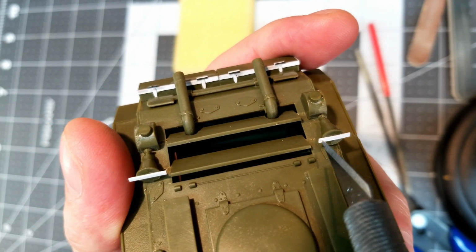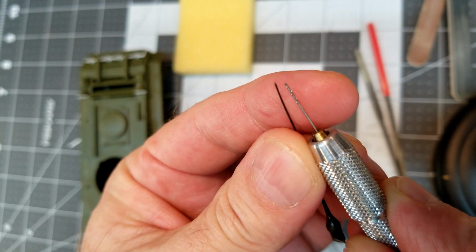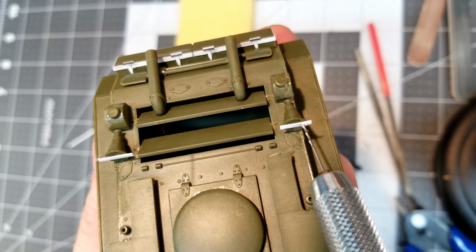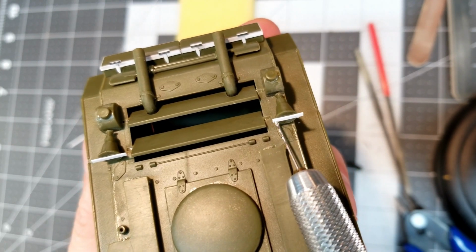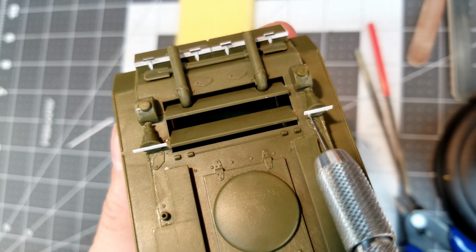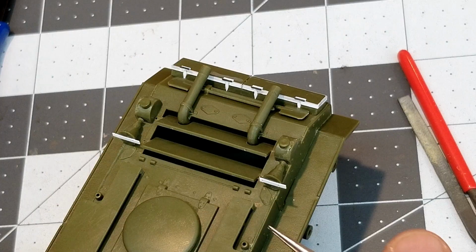And once that's marked, we will take a drill bit, and I'm just going to match up the drill bit size to the stretch sprue that we're going to use, and we're just going to drill us a couple of little divots to accept our stretch sprue, and that'll represent the threaded dowels that were actually in place on the original vehicle.